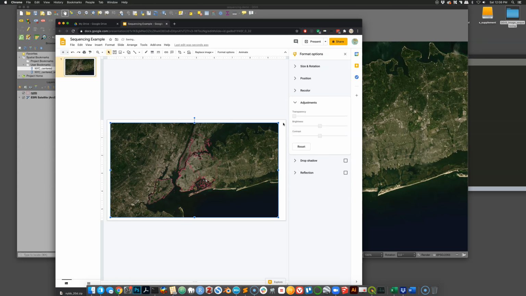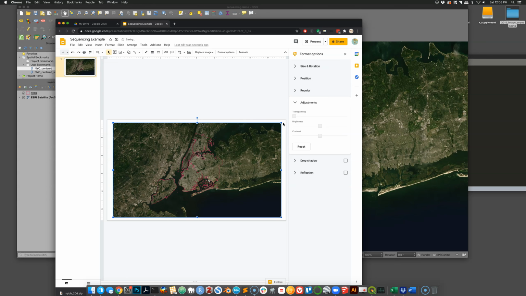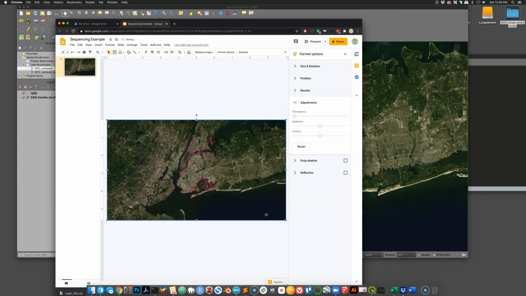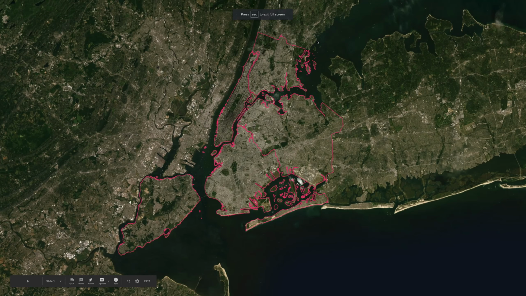So you can see that that particular aspect ratio is not at the actual edge of the slide, but if I pull it down and come right to the slide edge, it's in the same aspect ratio. And then I could present this and we can see what it looks like presented. So it looks pretty good as it is here.